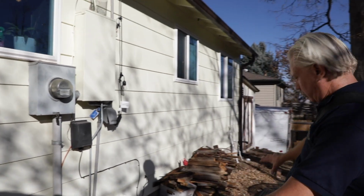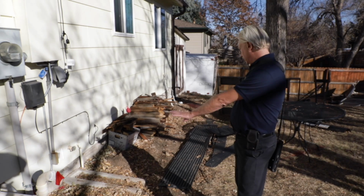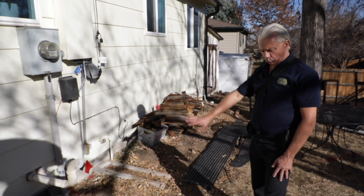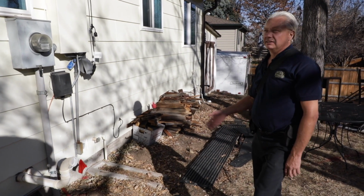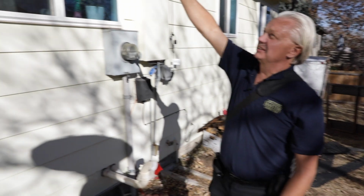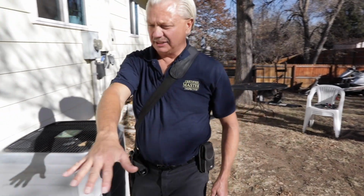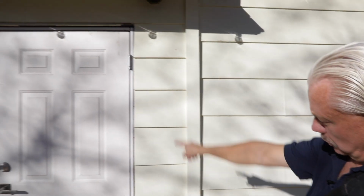Again, grading, we're pretty flat here. We don't really slope too much away from the house. We slope a little bit this way, but I would talk to my clients about working on the grading, and I would definitely have it in the report that we have poor grading. Working our way down again, you see the soffit vents. On the back of the garage, we have a small landing here. It looks like somebody's replaced the door and they never trimmed it. So I would put a note that the garage exterior door was not trimmed at the exterior.